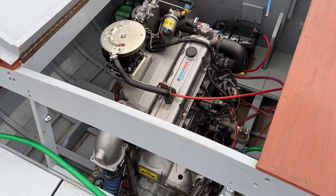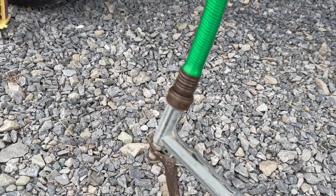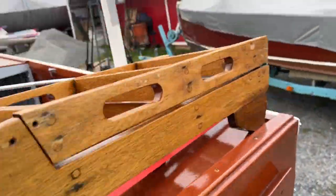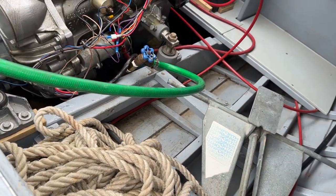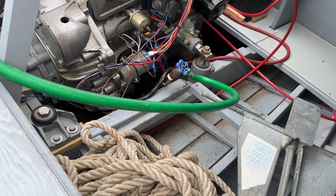Okay, let's get to it. This is a special hose that's been made up that has the female fitting on both ends. On this end, it hooks to the hose, and on the other end, it hooks to a hose fitting as well. So you can see there's a regular clamp on there. So we made that hose up special. It makes this whole process a lot easier.